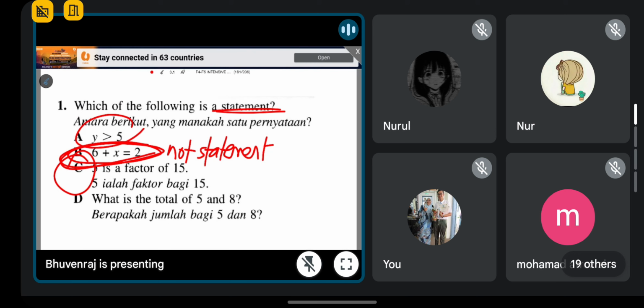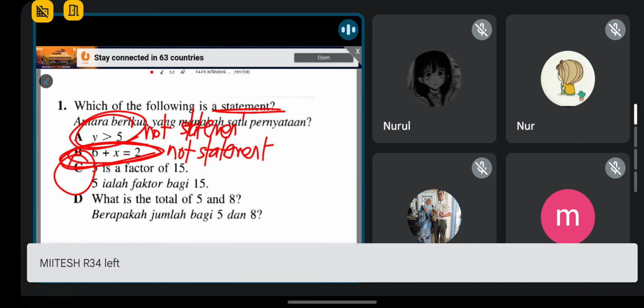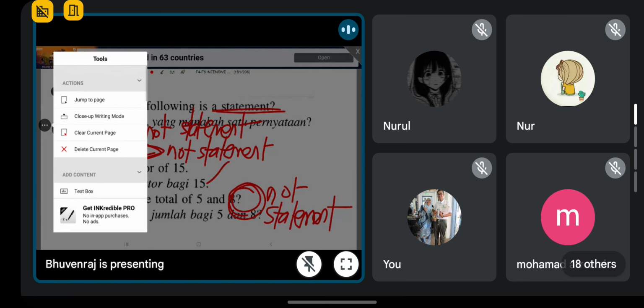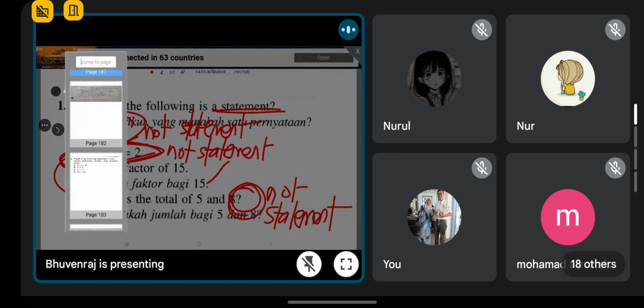Same with this. You see a variable itself, not a statement already. Okay, this is a fast way lah, kaedah pantas nak bagi kamu ingat. Okay, this one, question mark guys. Question mark definitely not a statement lah. Sebab yang ni bukan pernyataan, ini adalah ayat tanya. Okay. So definitely your answer is C for this. Okay, so you can see the pattern of questions lah. Macam mana mereka tanya sebenarnya. So let's see some more.